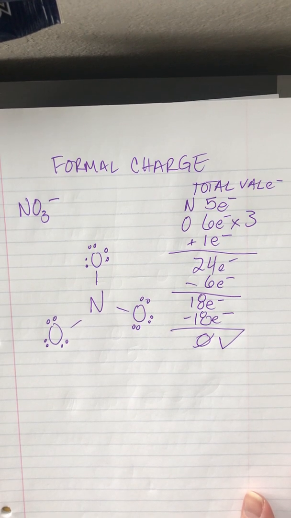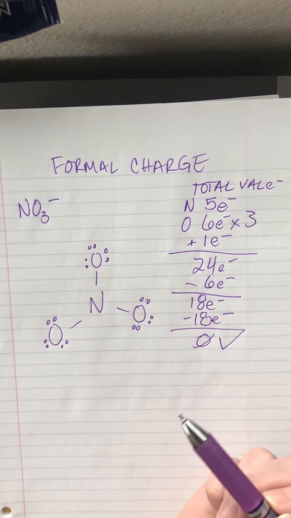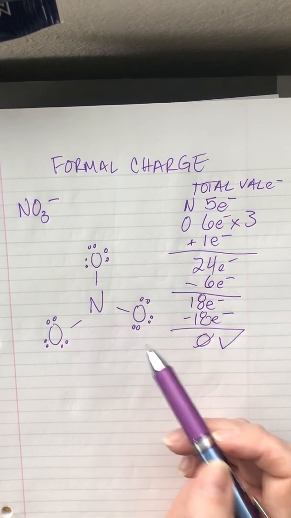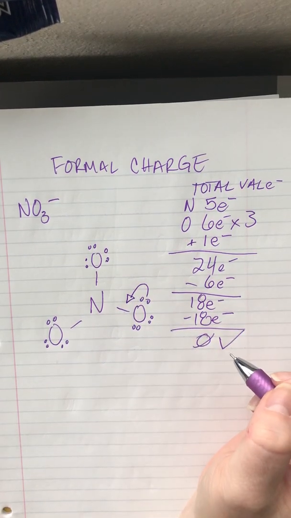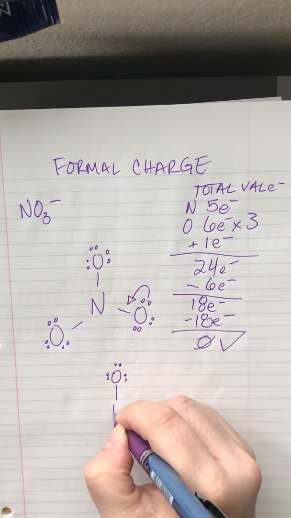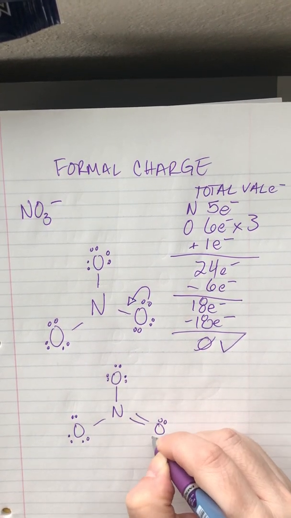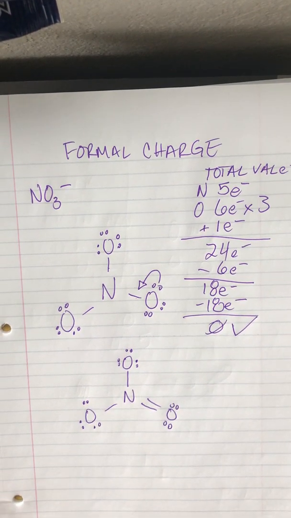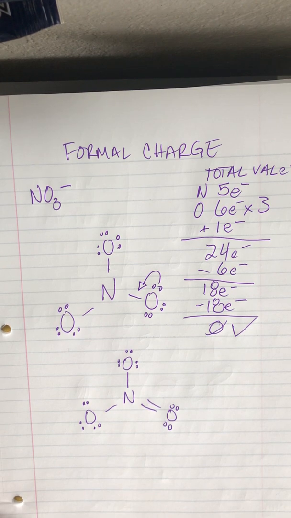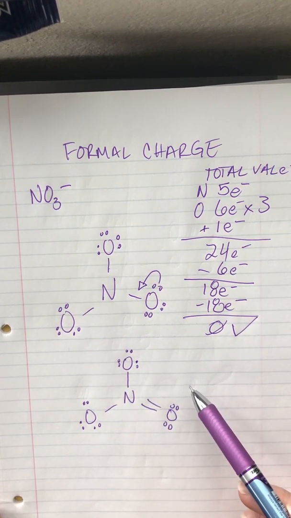So what's my next move? Bring one of those pairs on an oxygen and make it a full octet for nitrogen. So we see that nitrogen only has 2, 4, 6 electrons around it, so that's not a full octet. So we're thinking we're going to need to share electrons in a double bond here, right? This is going to be my new structure, right? Cool with me? So everybody has a full octet here, right? So octet rule is satisfied.